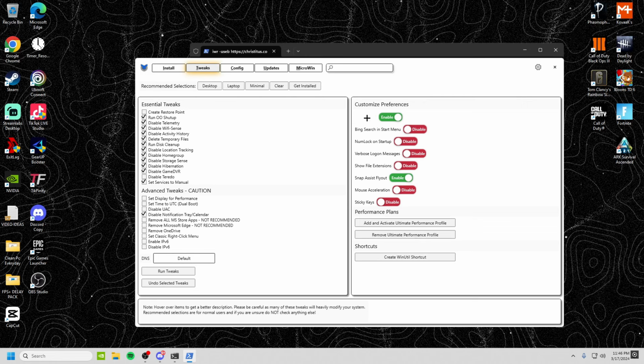This dark theme goes for absolutely everything you go on. Bing and search menu, you obviously don't want that, so disabled. Number lock on startup, no need. File extensions, nope. I'm not sure what this does, so I'm leaving it enabled. I'm not going to touch it. Mouse acceleration, nobody wants that. Disable it. Sticky keys, obviously remove that.